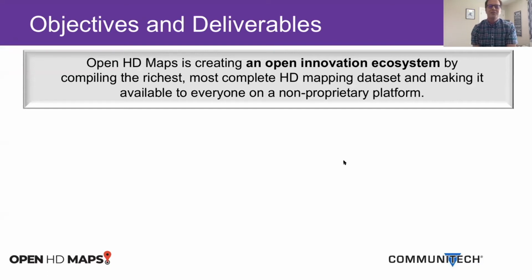For OpenHDMaps, we're working on a cooperative model. Each of the participants will be using data off of the platform, but also encouraged to contribute data to the platform. And this data is not only in some cases just the raw data, but data that they've pre-processed. They've applied their intellectual property, their secret sauce, and provided that output on the platform. This provides visibility to other participants that can see what is possible.